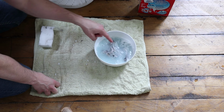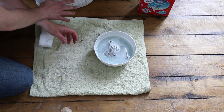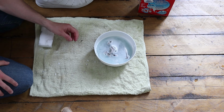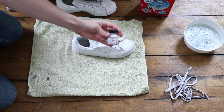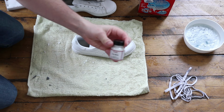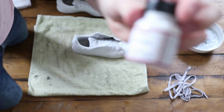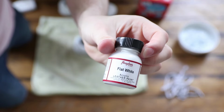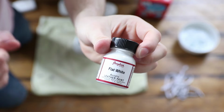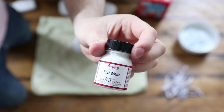Just going to leave them in that bowl there, let them soak for an hour, and then I'll take them back out. Going to let these trainers dry a little bit, and I'll catch up with you again soon once this is done. And bring this in. This stuff here is the Angelus flat white acrylic leather paint. We're going to use this to just give them a bit more life.